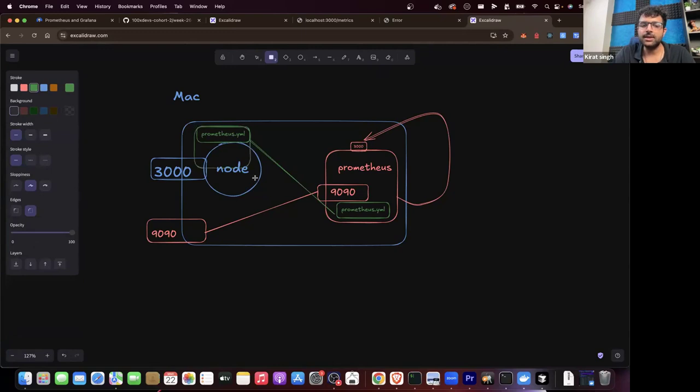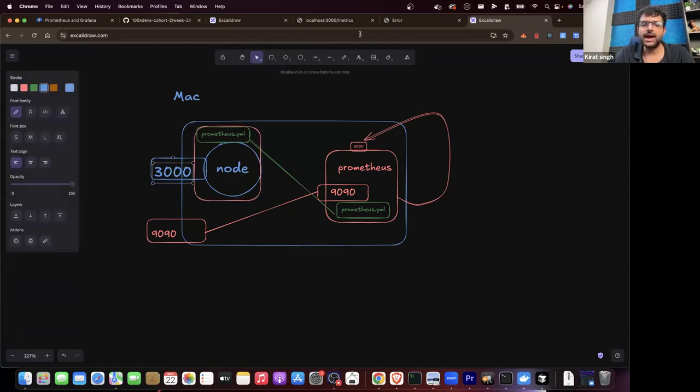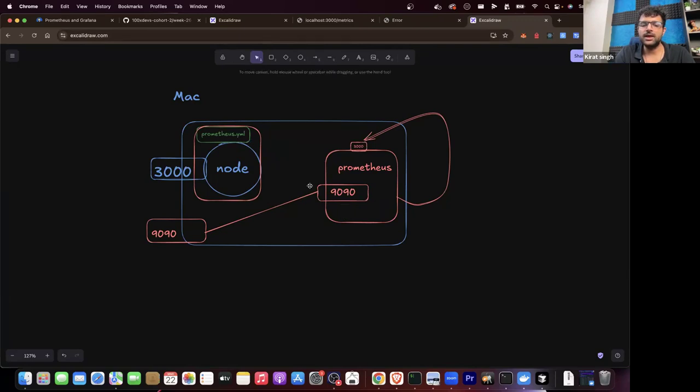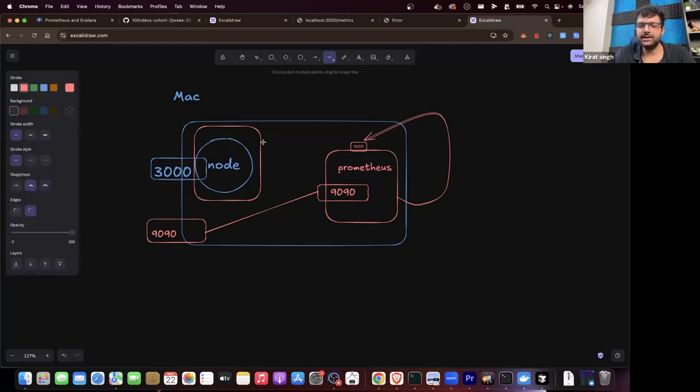Can we somehow containerize the Node.js application and connect both of these through a Docker network? That got a bit complicated. Let me remove this. What if I containerize the Node.js application as well? Expose it on 3000 on the host machine, that is fine. But the bigger thing is I connect them via a Docker network.